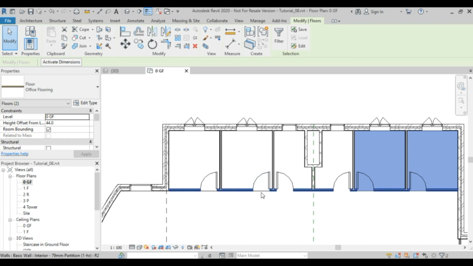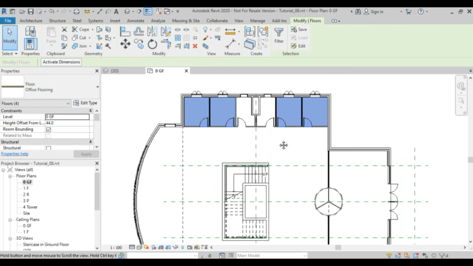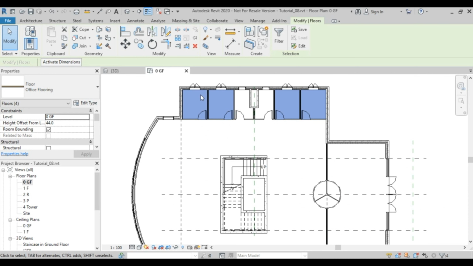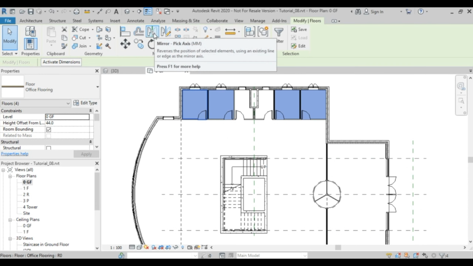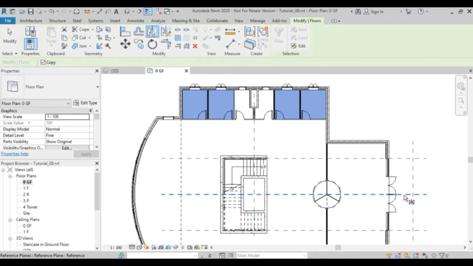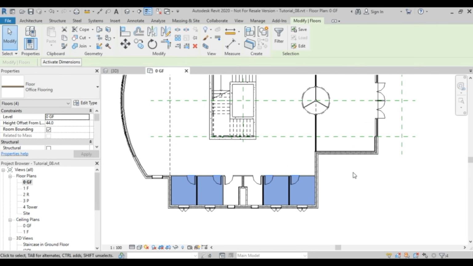Now I can tap until I see. Then I can click with holding the control, then tap, hold the control and click. Now I am selecting the four floors, and I can select mirror pick axis and do it like that. It fits 100%.